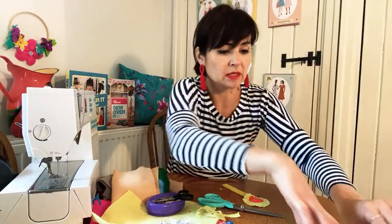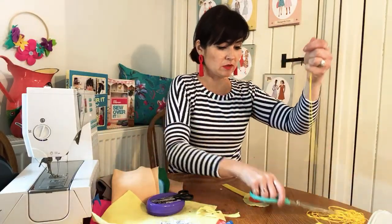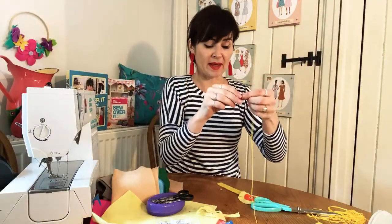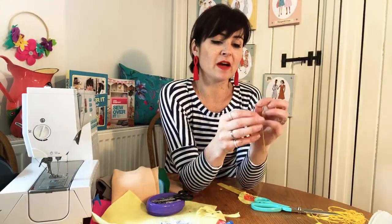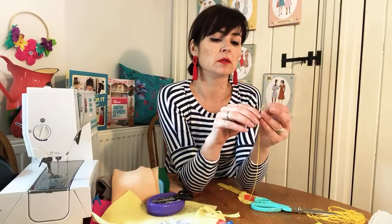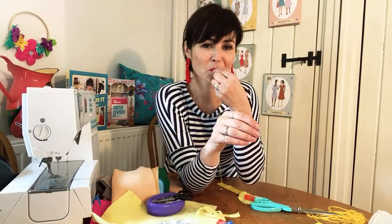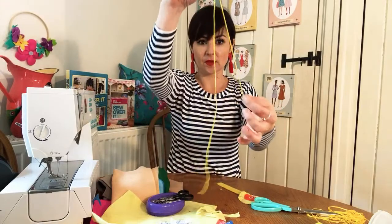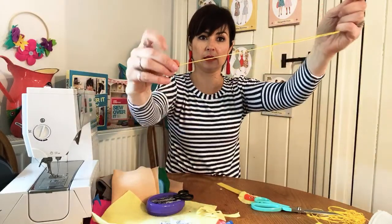I'm going to take my needle and I'm going to take some thread. So you can use a couple, 3 strands of this embroidery thread, or you can use the full amount. It depends how big the eye of your needle is. I'm using the needles that come in the kids' packs, and I've found that these usually are okay for all of the threads. But let's see. No. Let's do it again. Better. There we go. Okay. So let's put a knot in it. There.